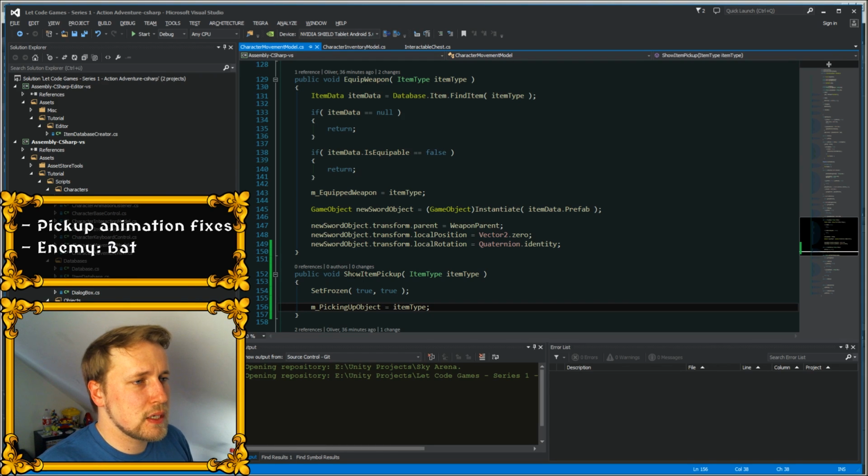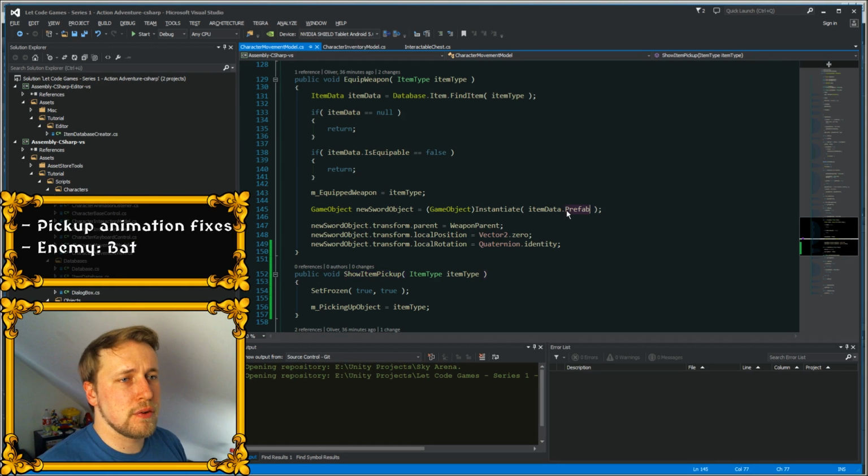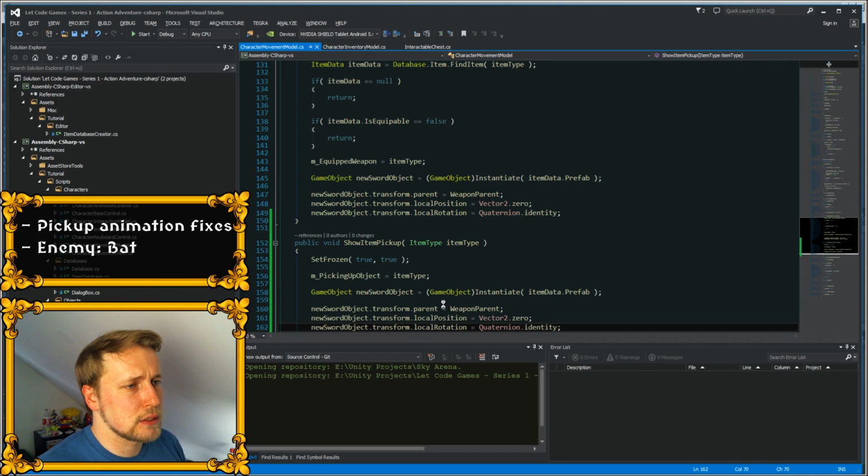When we set up show item pickup, we want to freeze the character, display the animation, and create the prefab of the item and attach it to the preview item parent. So let's copy this part of the code here, the creation part, because this is something that we still need.